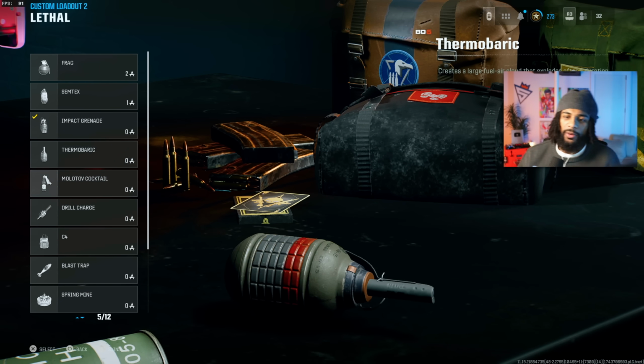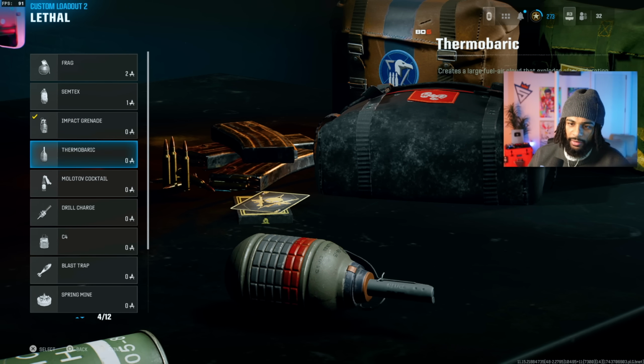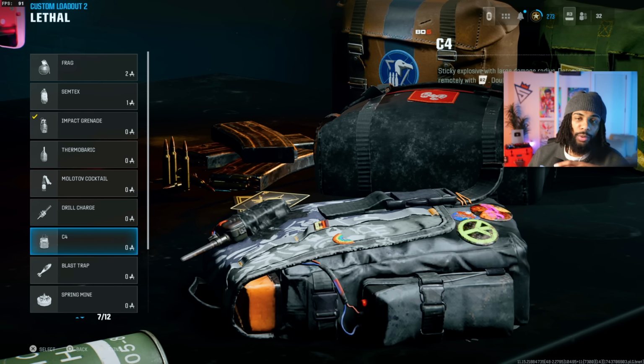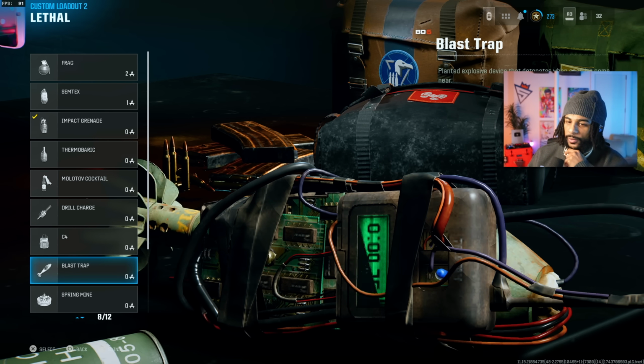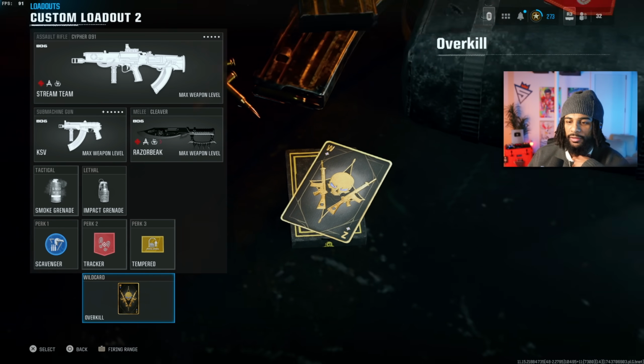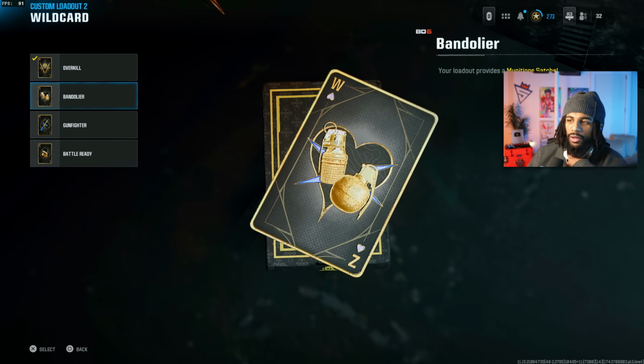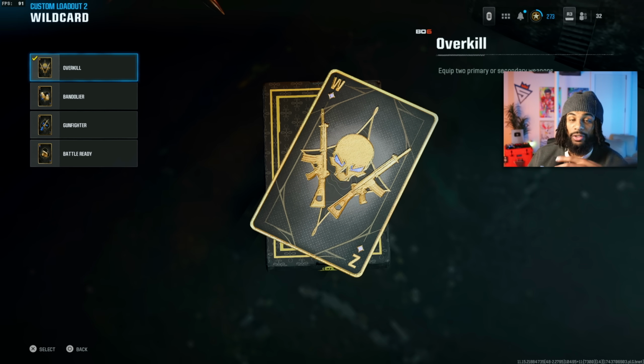For lethals, now, I wanted to use thermites, but I don't know how to unlock this. If you guys know, please let me know. Since that's the case, I like impact nades. C4s are super buffed to what they were back in the original Verdansk. These are really good. You could toss them crazy far. But I mean, if you guys like to camp, blast traps and spring mines are really good. Can't go wrong with them. And then lastly, for the wildcard, just use Overkill, to be honest with you. Since you can no longer buy weapons out the loadout or out the buy station, just use Overkill. So when you get your loadout, you have both your guns, primary and secondary.